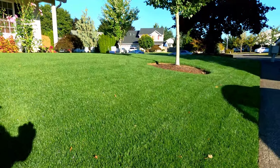So in years past, I've always cut my lawn at about 3 inches tall, and I wasn't real happy with that. Sometimes I would lay over, didn't really care for it much. And when I did the renovation up here this year, I decided to leave my height of cut at about 2¼ inches, and it looks freaking amazing.